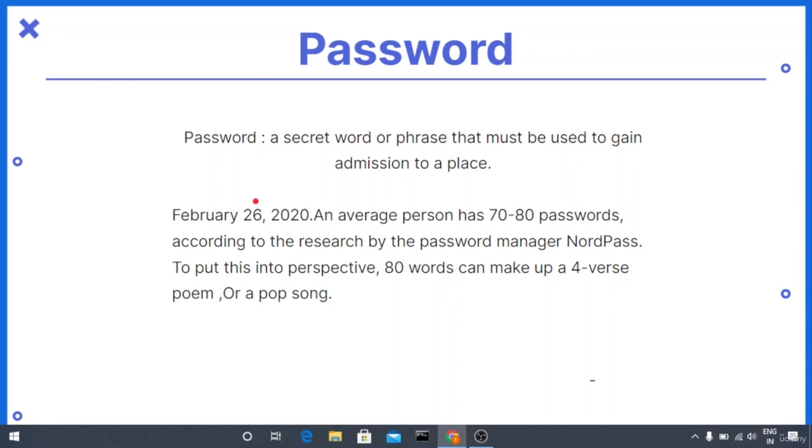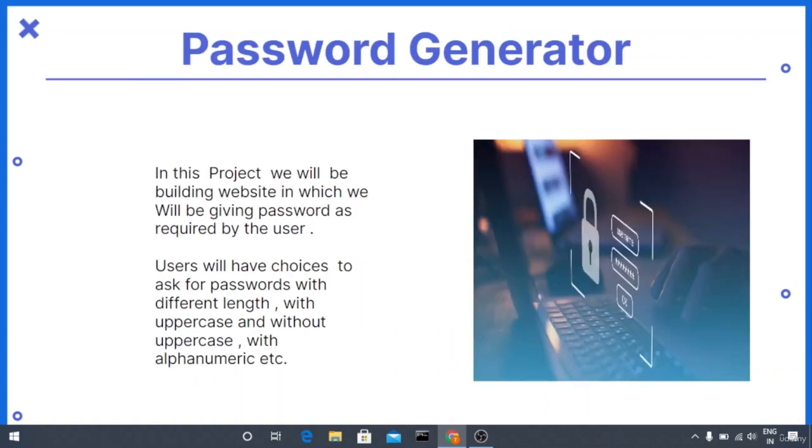For that you can use a password generating website, or we will build a password generating website for different websites. Our website will not just give us a password where we click and a new password comes. It will be according to the needs of the user. For example, somewhere a password of 5-digit length is required. If you are using a mobile pin, you just want a 4-digit pin, and there should be only numeric characters, no alphabetical characters required.